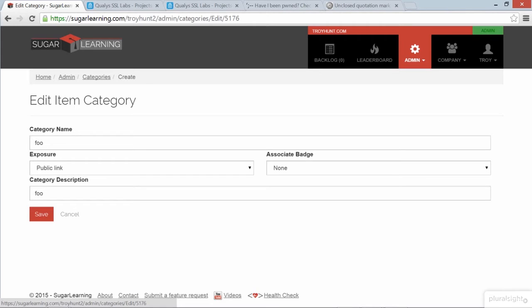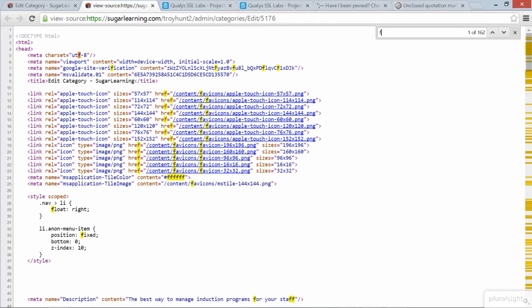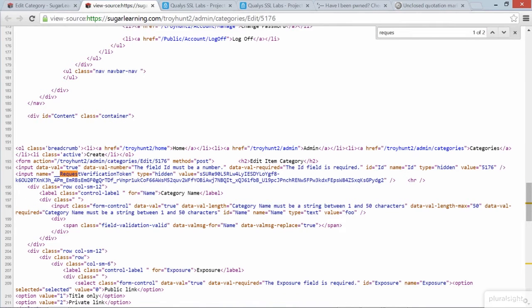So how do we protect against this? And again, this goes into detail in the Hack Yourself First course. But what we can do is use an anti-forgery token. I'm going to show you what that looks like, because if we view the source, and in fact if we just look for forgery, no, you know what, it's request validation. Request verification token.